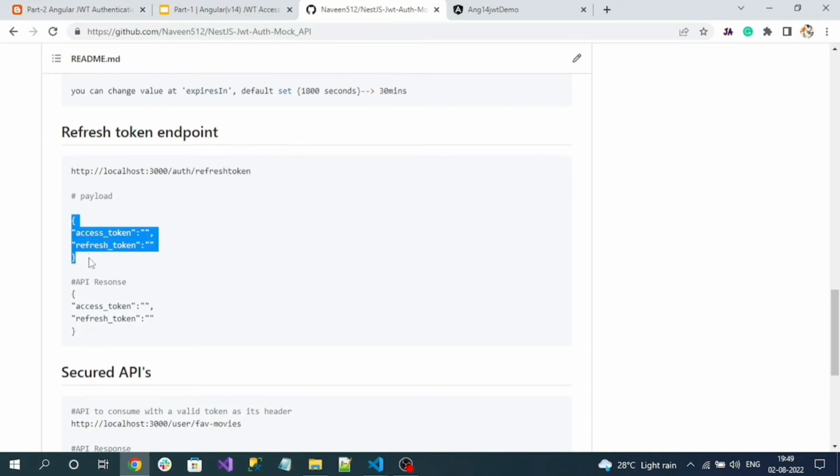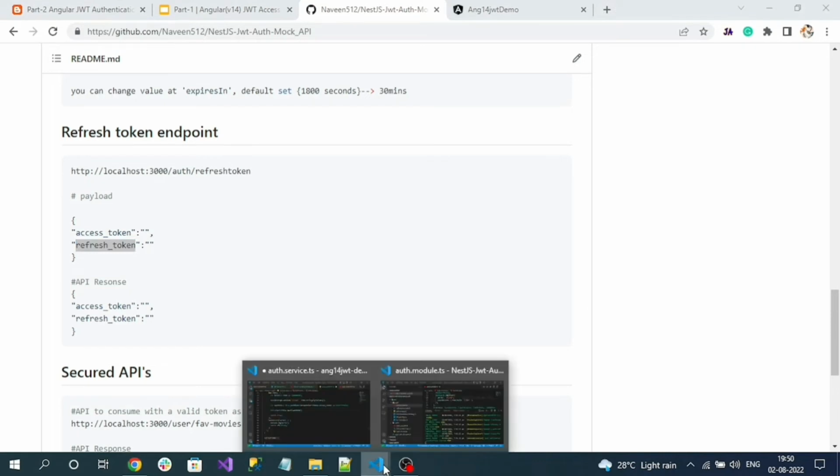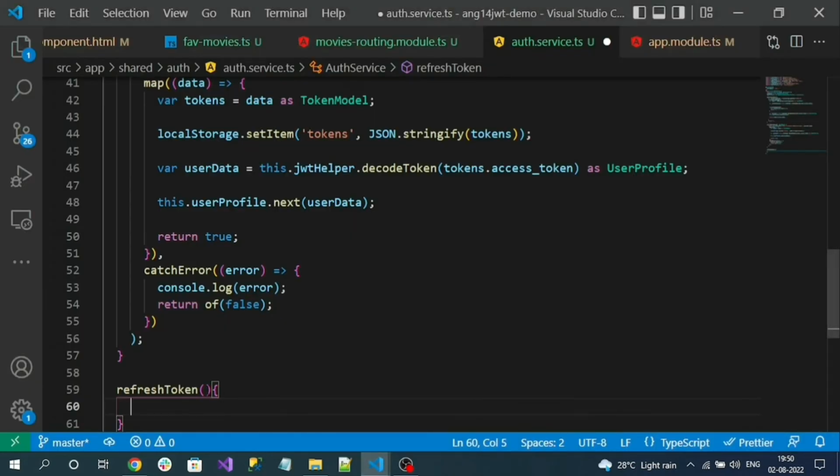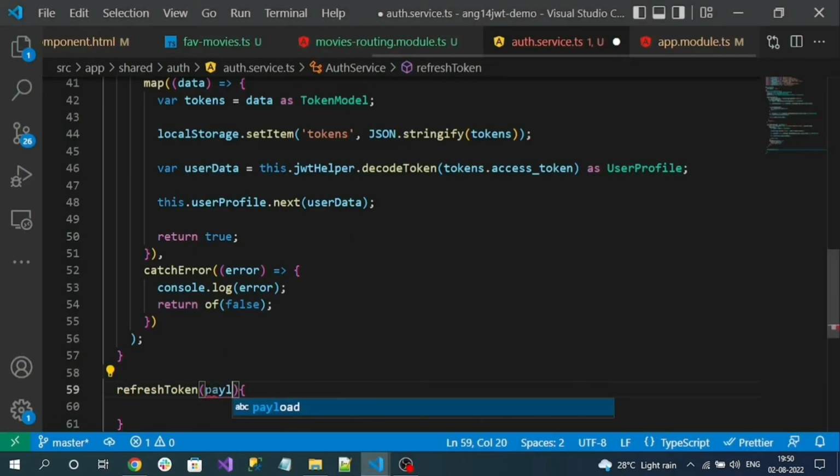To this payload, my intention is to send the expired access token and refresh token. In some cases they won't send the expired access token, they just send the refresh token. It depends upon how your server API works. So that means I should have a payload which is of type my token model.